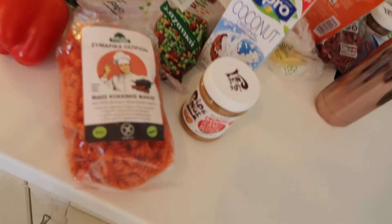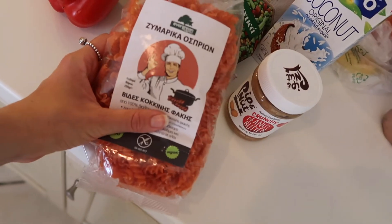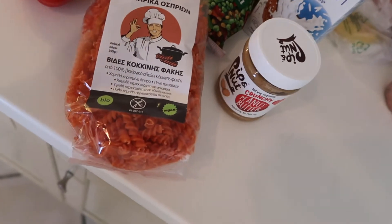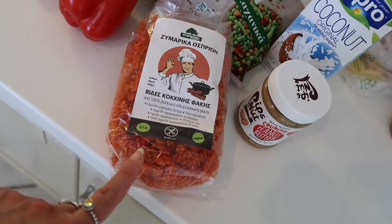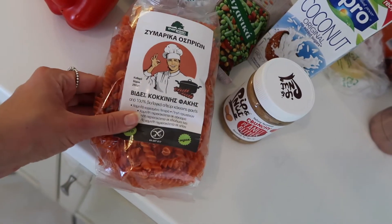I've just been down at the beach for a bit but came back to the hotel room as I was getting hungry, so I'm going to get some lunch. I've been having lunch here at the apartment since the beach is literally across the road. At night we go out to nice restaurants — we found some really nice ones and discovered another one last night and booked it for tonight. For lunch I'm going to have some kind of veggie pasta dish. I found this red lentil pasta here, which is great as it will be gluten-free and also an extra source of protein.